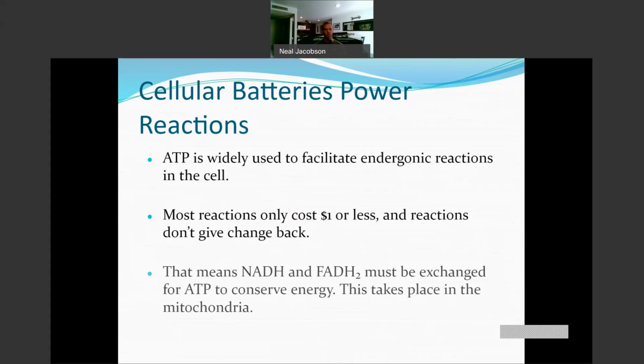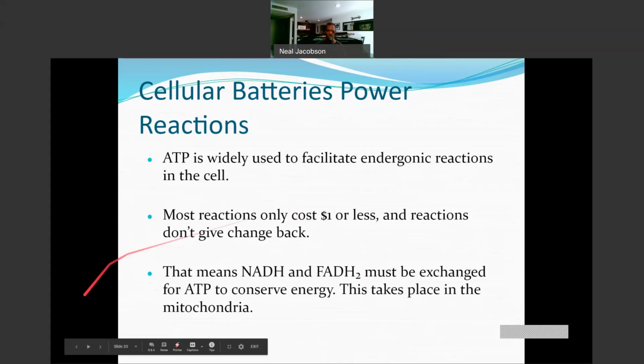Okay, so what that means is NADH, our $5 bill, and our $2 bill, they exchange, like it's some sort of currency exchange in the cell, for ATP. So it's like I give you a $5 bill, you give me 5 ones, and then I can go spend those ones. And sure, maybe I'm losing 20 cents here and 10 cents there, but if the reaction costs 70 cents, I'm not spending a $5 bill on it and losing $4.30.